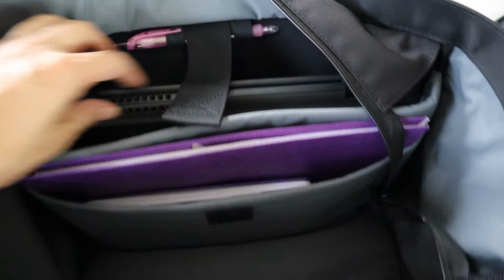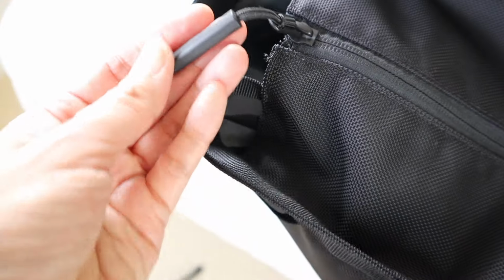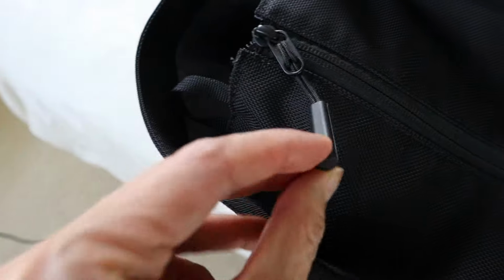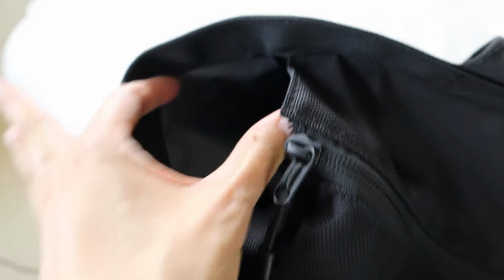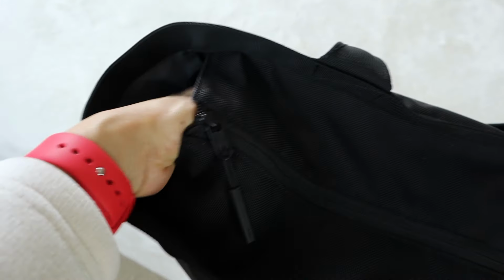It is a part of the main compartment of the bag. So if you were to spill some liquids or spill some food, the laptop itself is just more exposed to any external elements that can get into the bag. And additionally, because the zipper area of this bag doesn't really enclose the entire bag, if there were to be heavy rain and you had electronic devices in the bag, the potential of rain or moisture getting into the bag is pretty high and could also be damaging to your electronics.